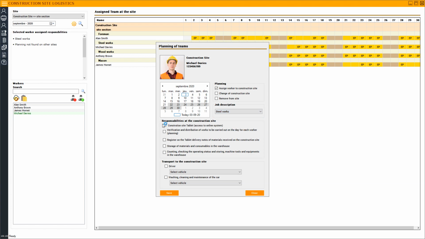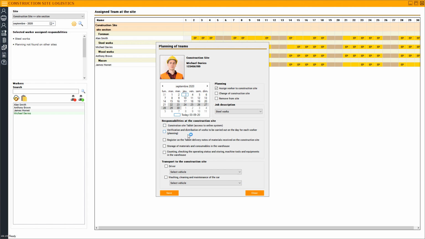Next, below, there are some responsibilities that can be assigned to the worker on this day or on the selected days, for the worker to be aware of. Namely, handle the tablet that allows access to the platform, to the system at the construction site.